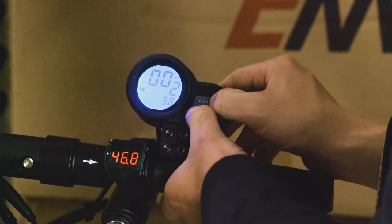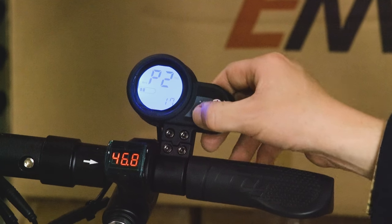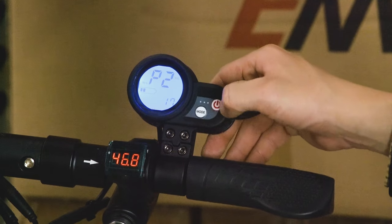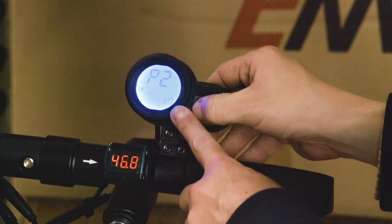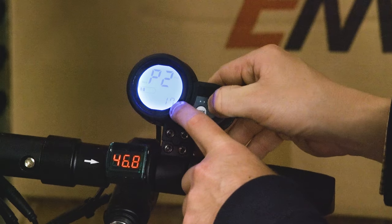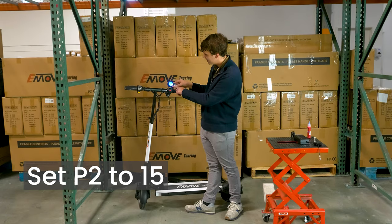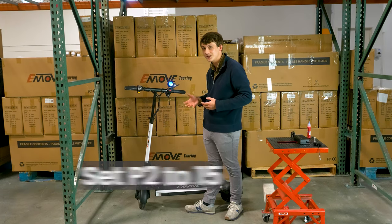Now for P2, to cycle through all your different options, you're going to click mode. When you've gotten to the section you'd like to change, you click the power button. Now what you'll see here is that P2 is set to 17. This is wrong. What you're going to want to do is set this to 15. 15 is what it should be set to. 17 is the number you'd expect to see on a cruiser.